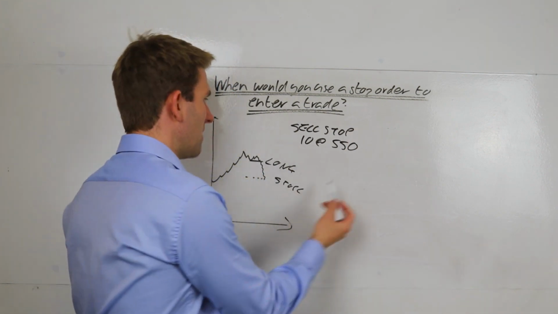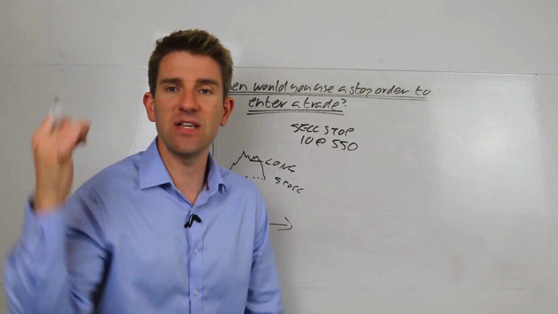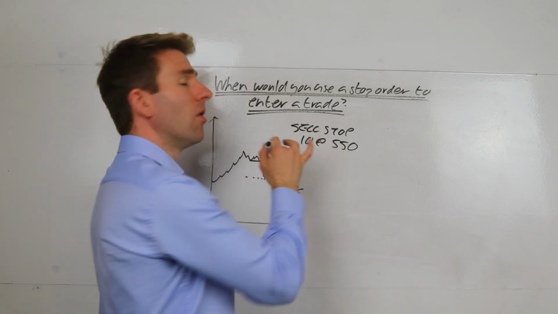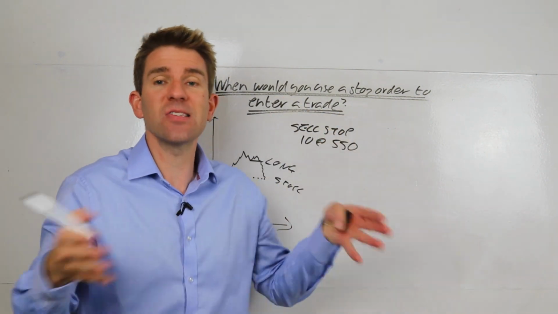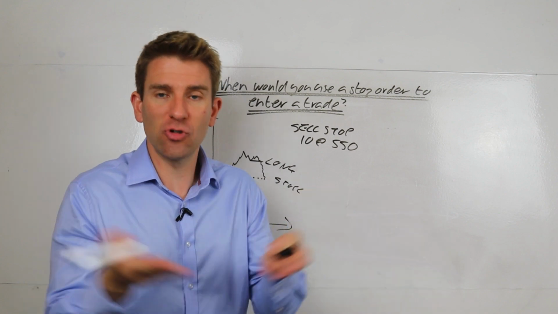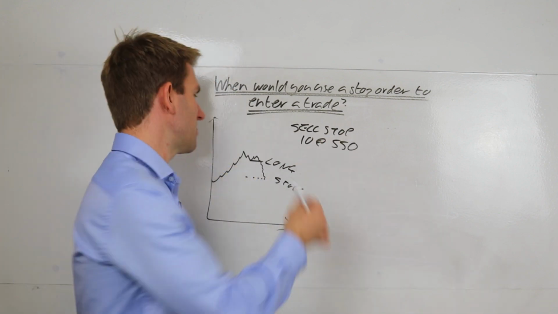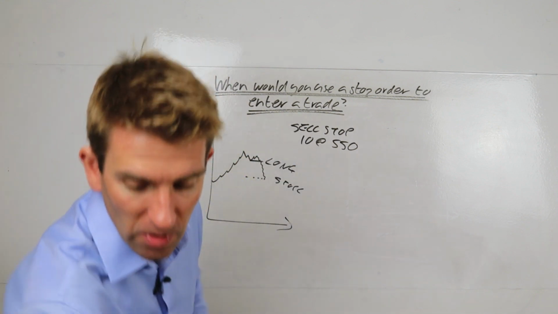So as we hit 550, bang, it sells 10 contracts into the market, or £10 a point, or 10 CFDs, or 10 shares. And if we're already long, then the sell order hitting the market will cancel out the long and crystallize the loss, and we'll be left with a position of zero and whatever the loss was. So that's what we'd traditionally use a stop loss for.